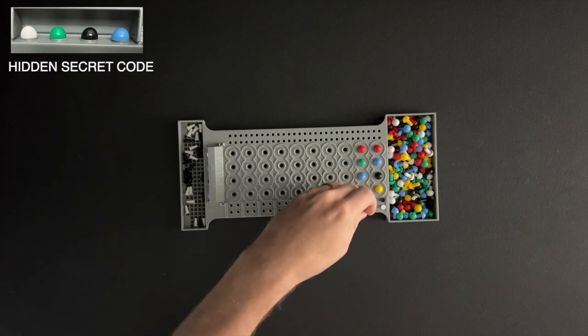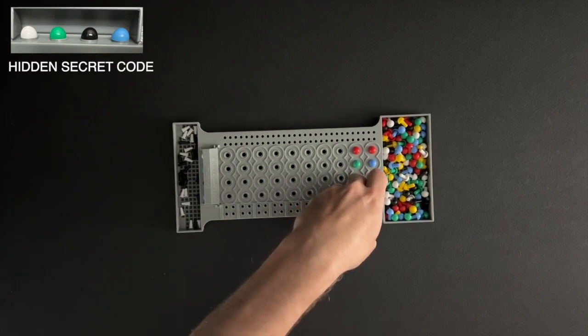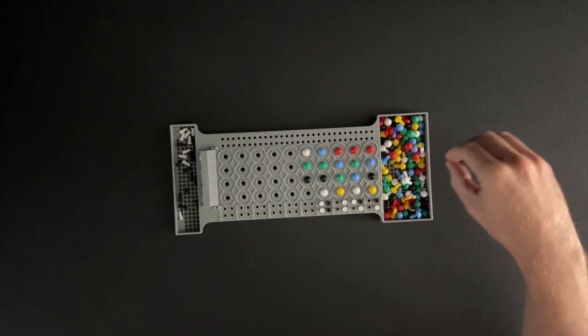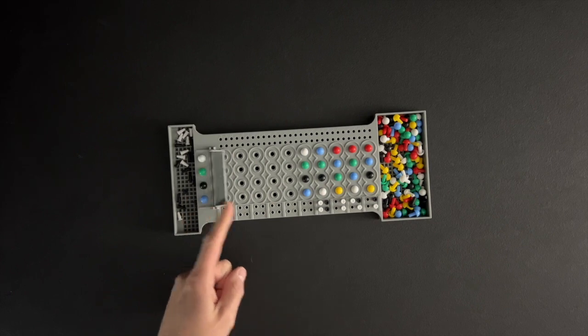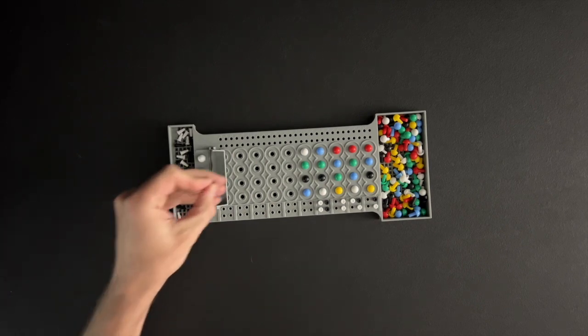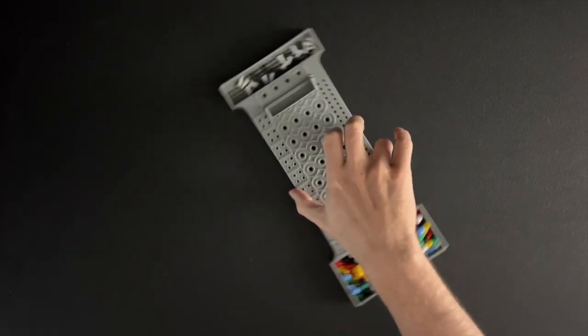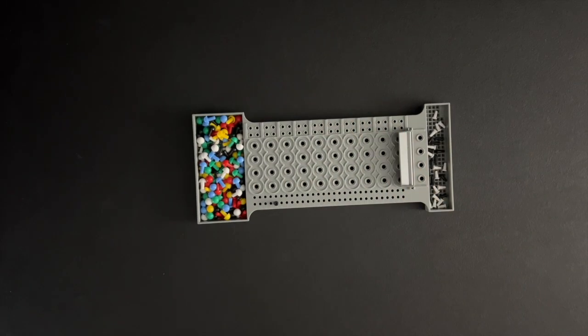This continues until the code breaker guesses the code pegs exactly. Once the code breaker gets the code pegs exactly correct, the secret code pegs are revealed. The code maker will score 1 point for each row of pegs played by the code breaker. The players will switch who is the code breaker and code maker for the next round. The player with the most points after an agreed upon amount of rounds is the winner.